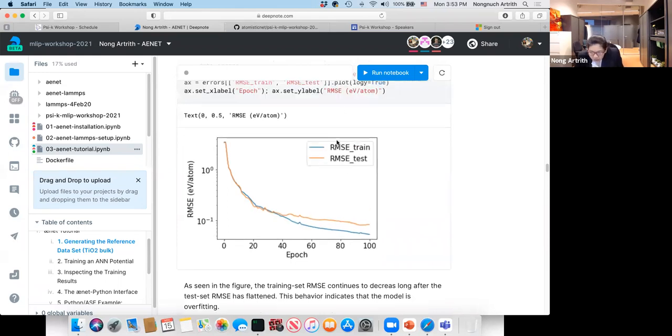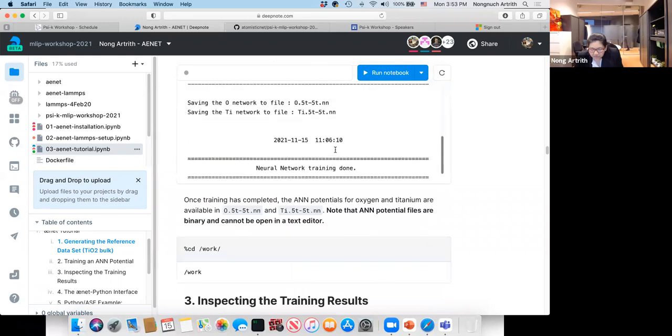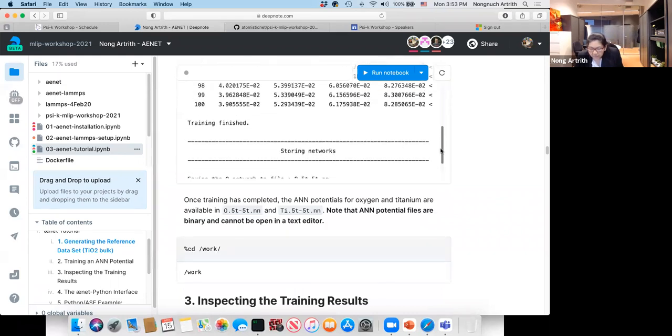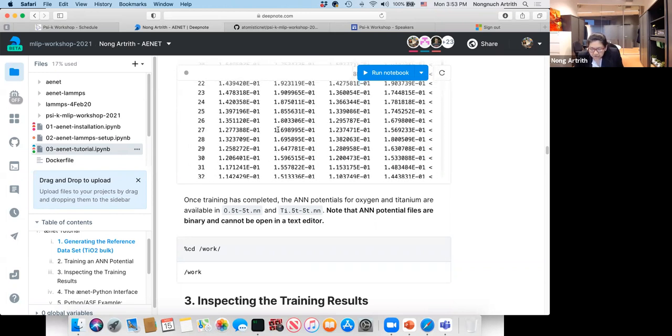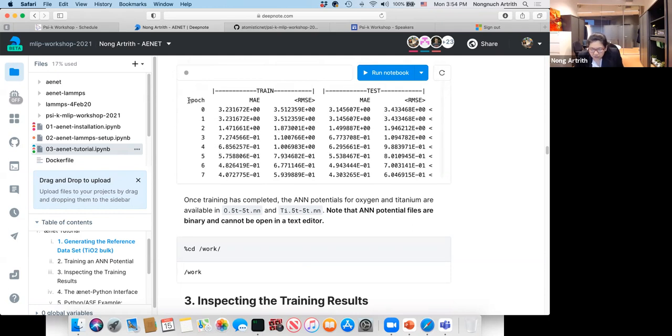But I forgot to show you how to read it. We have many different pieces of information. Let's take a quick look at the head. These are the epochs, or iterations. This reads the quality of the neural network fitting on the training set, and this is the validation set, the 10% that I split in train.in. This is the mean absolute error, and this is the RMSE. For example, this is for the train, and this is for the test.